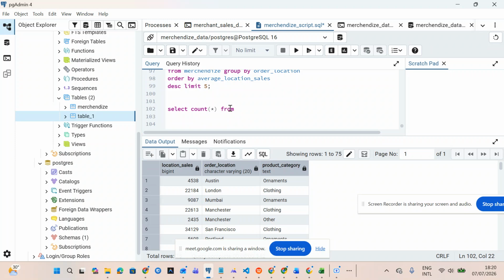Start from merchandise. So this is simply going to count everything.